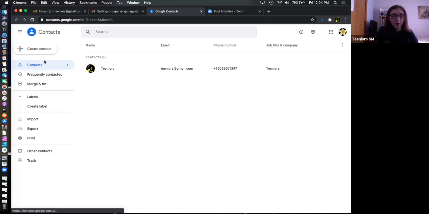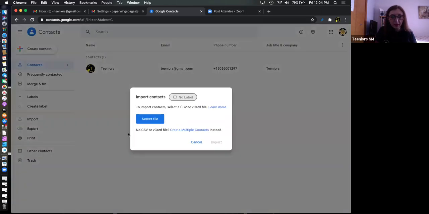and then you see on the left sidebar, it says import. And you click on import, and then it says to import contacts, select a CSV, which is like Excel, a kind of spreadsheet file, or a vCard file. So if you use QuickBooks or most email kind of things, if you're going to export something, it will come out as a CSV file. You don't even have to worry about it. And you can also create multiple contacts from here. But you'd basically hit select file and then click on the one that's already stored in your computer, and it will automatically upload it and import it, and you don't have to do anything.